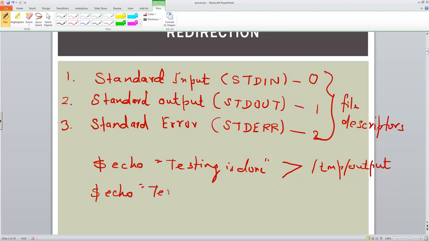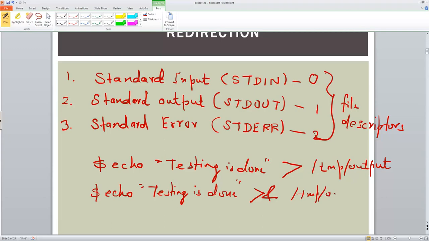The same example, echo testing is done. In this case, I want to redirect not only my output. Output is redirected like this, but if I want to redirect the errors also, then this ampersand sign is there, and we can give the file name.